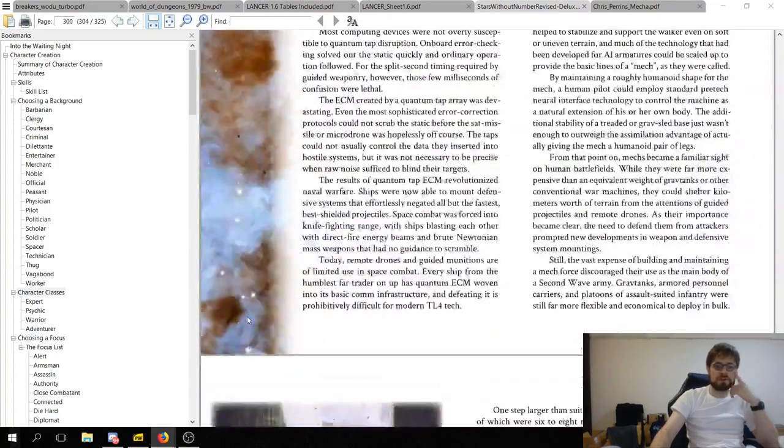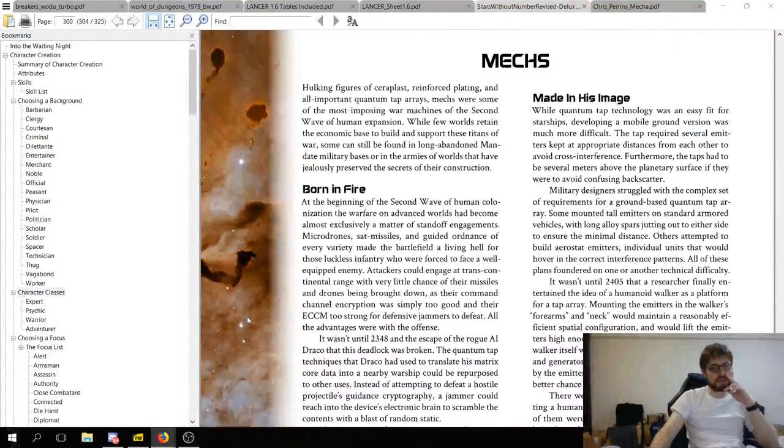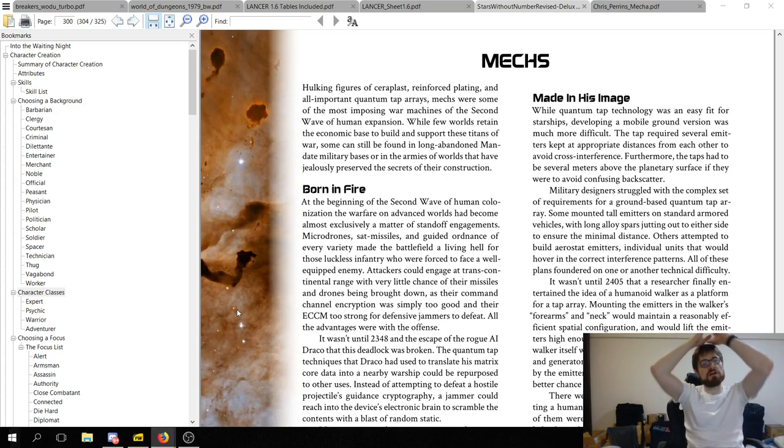Stars Without Number is an indie game that is based on Traveler. And mechs are sort of an expansion on the game. They're not at the core of the game. These are only included in the deluxe edition. So if you want to check out the mecha rules for Stars Without Number, then you have to buy the deluxe edition. It's not included in the free edition.